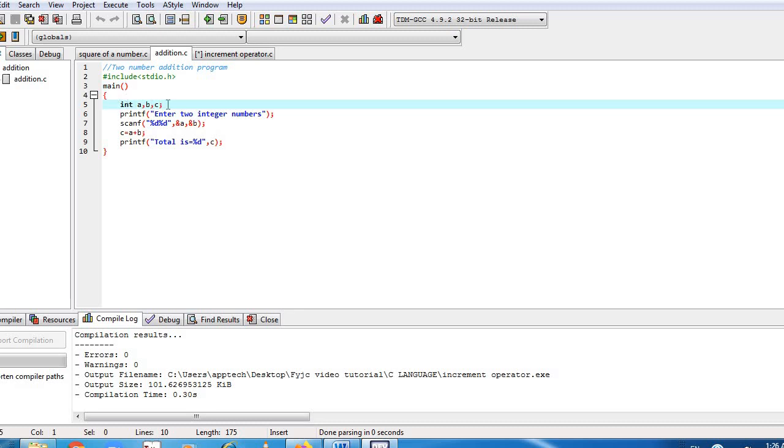Now what is int a, b, c semicolon? It's a variable name, a memory location where a program can manipulate the data. This location is used to hold the value of the variable. The value of a C variable may get changed in the program. C variables may belong to any of the data types. Now there are various data types, like int, float, char, etc.